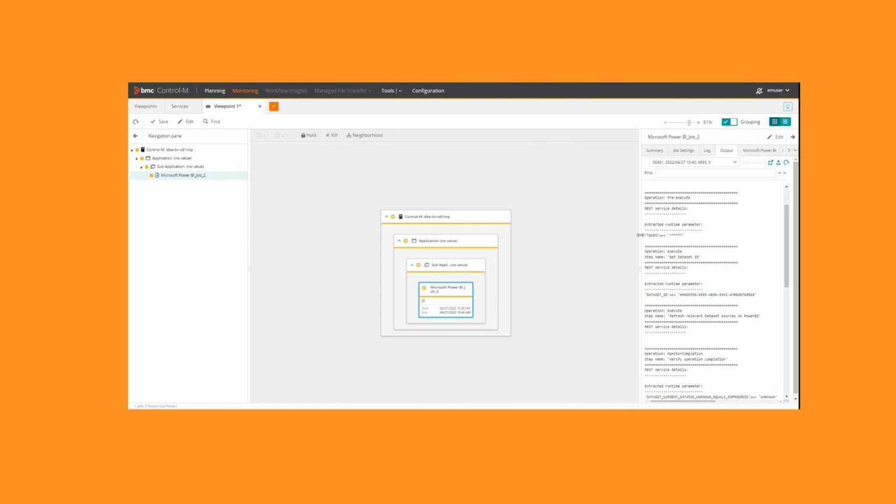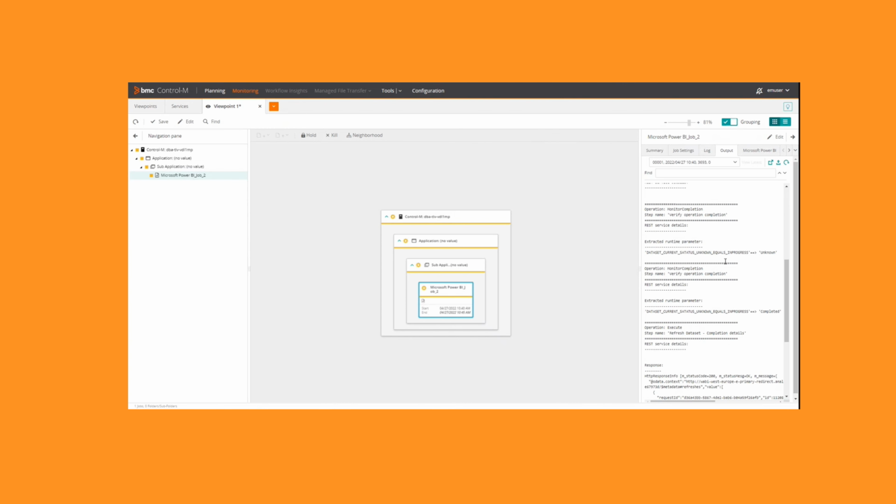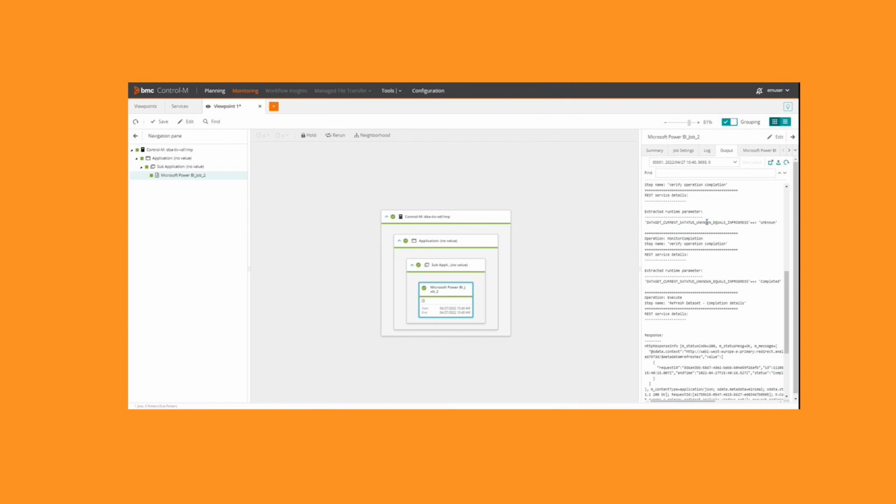Okay, so it started, and there is something weird about the status of the refresh, because instead of saying in progress, they're saying unknown, unknown, and then completed or failed or whatever. But unknown means in progress. This is why I wrote dataset current status unknown equals in progress. And as you can see, it was very fast. It did one pull, and the second one, it was already completed.